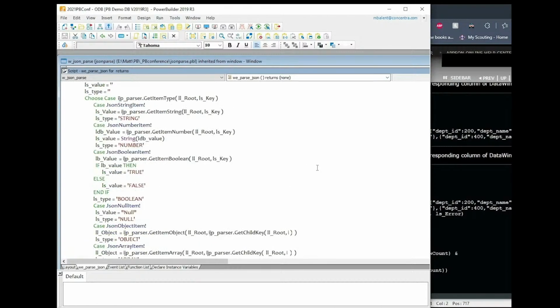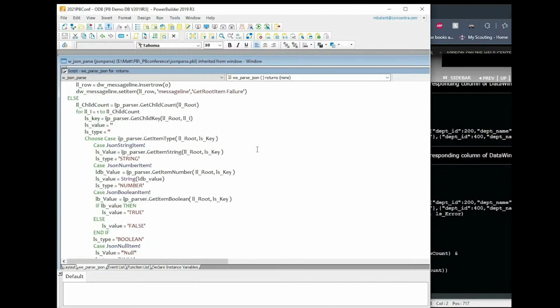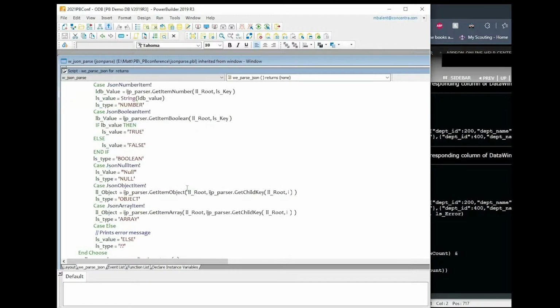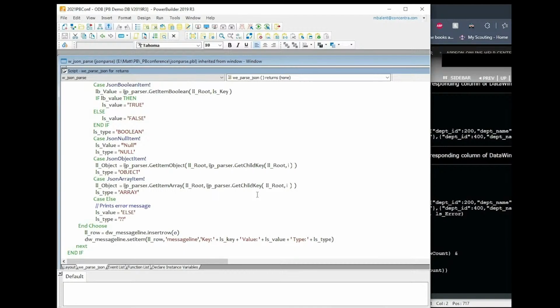So using these techniques, you can go through any JSON and pull out information about what is contained, and then you could use this to insert this data into any data window using a set item command, assuming that you had a data window with the proper columns and the proper data element to be able to put that information in.